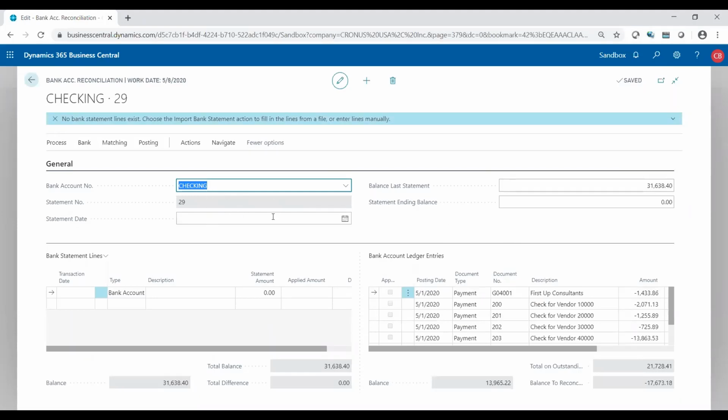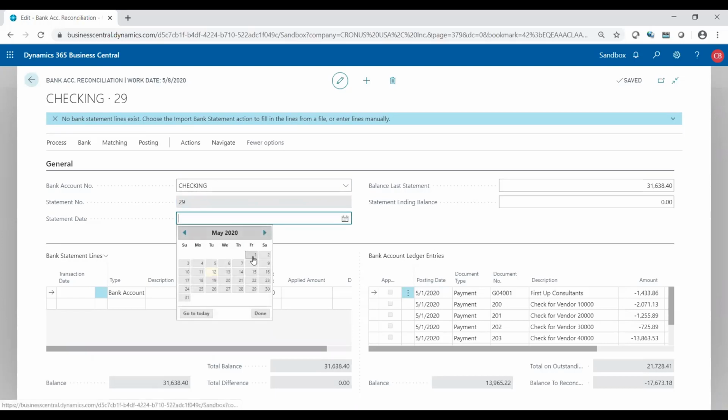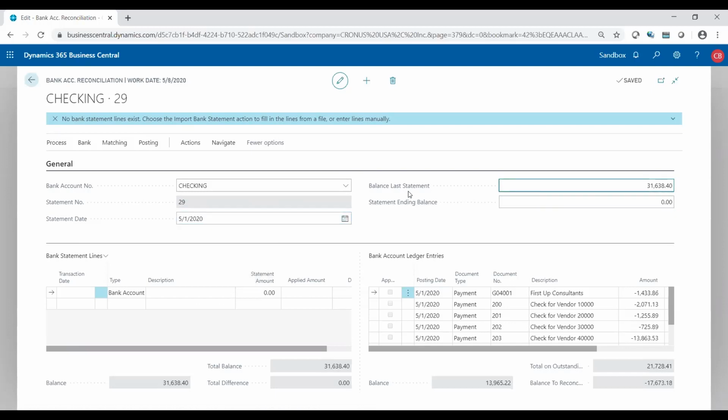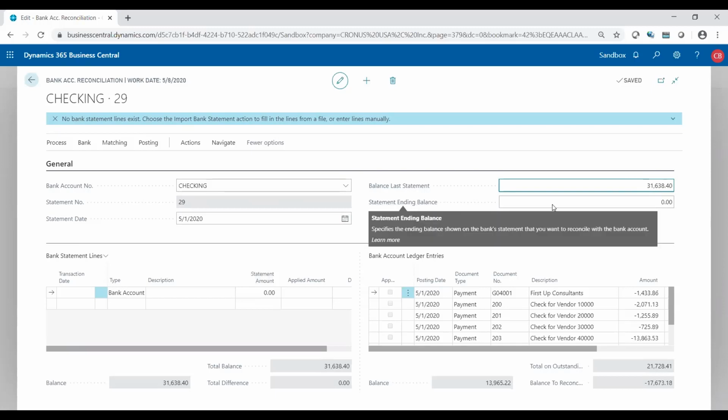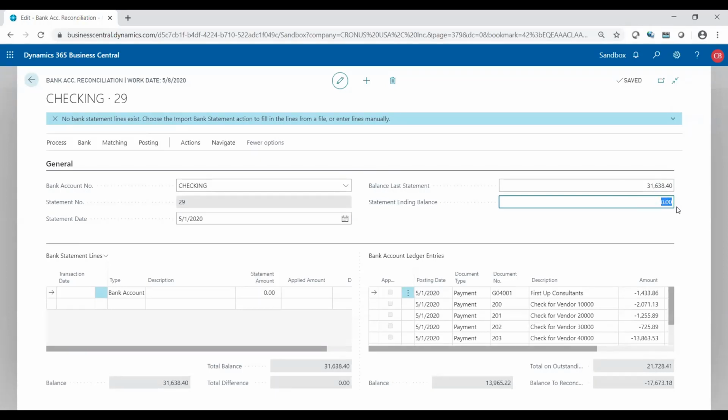And you see it created a template for my bank reconciliation, gives it a bank rec number, a statement number. I'm going to tell it by what date I want to reconcile it. I'm going to choose 5/1. Over here, my balance last statement, the system remembers what you last balanced to, so it automatically brought in your last balance statement. And then, of course, the statement ending balance you are responsible to type in, to tell the system what you're reconciling to. So this is basically your ending value on your bank statement. As of 5/1, your bank statement balance in this case was $24,499.41. That's the header portion.